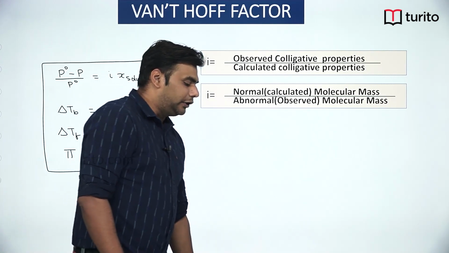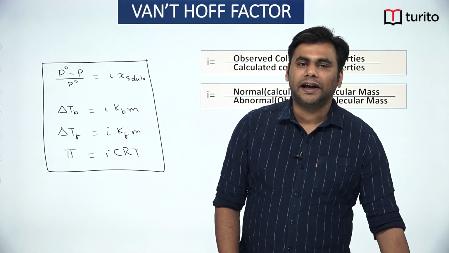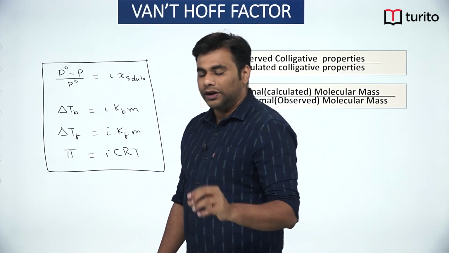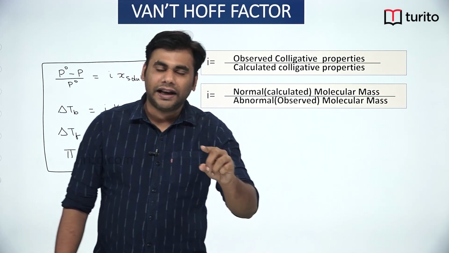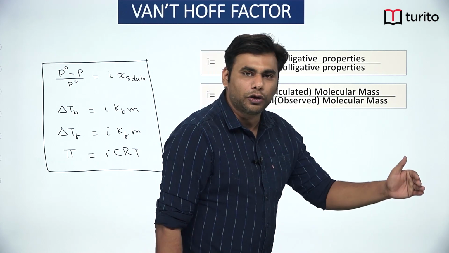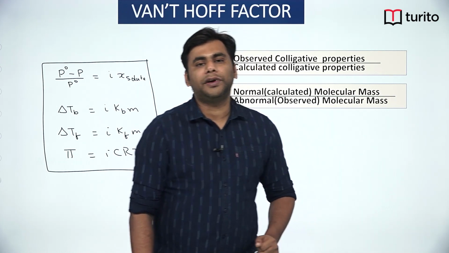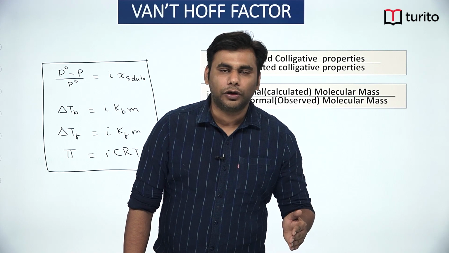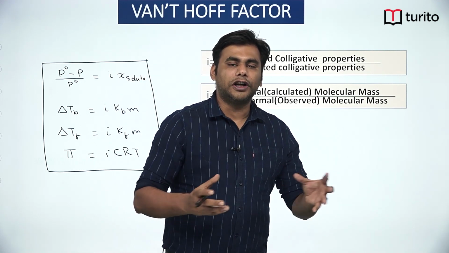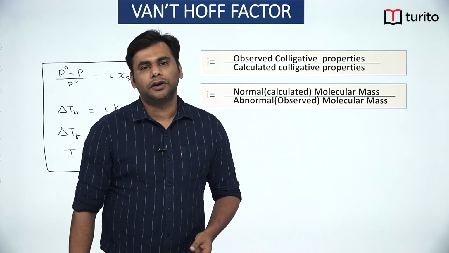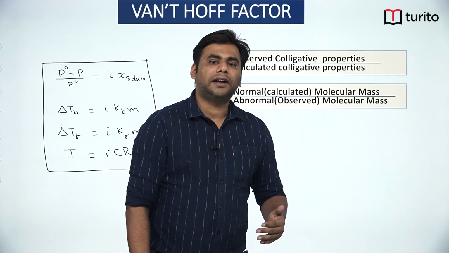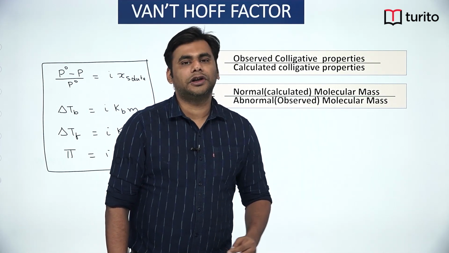Now this also I have already told you. Suppose you are taking acetic acid. You are adding acetic acid in a non-polar solvent. Now we know that acetic acid, being an acid, will ionize only in aqueous solution. So it cannot ionize in a non-polar solvent. So what it will do, it will go in the solution and get associated. Two molecules would get associated and form a dimer. So eventually that would behave as one molecule. So the molar mass of that would be twice the original molar mass.